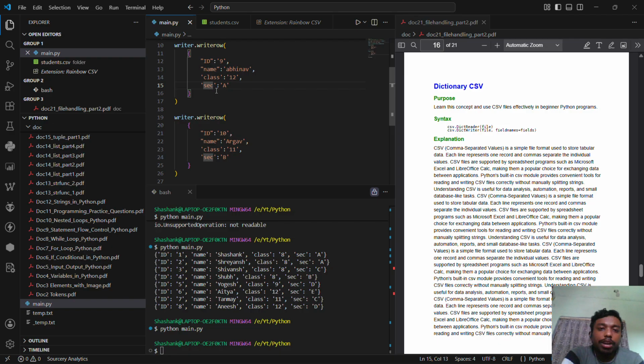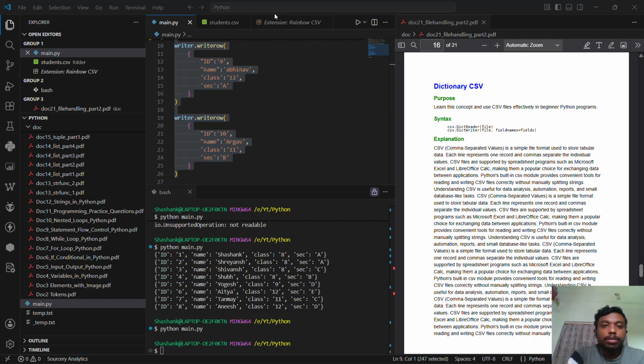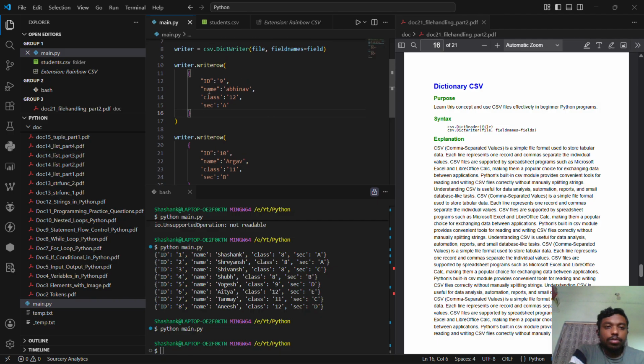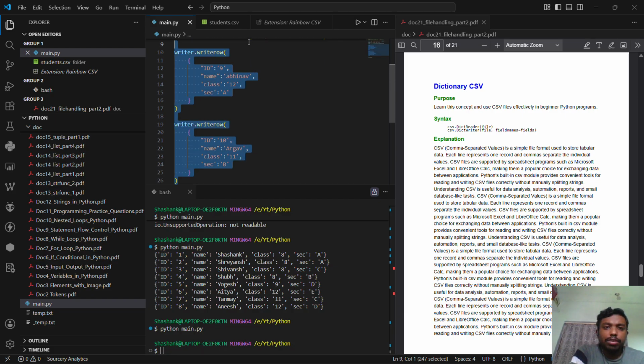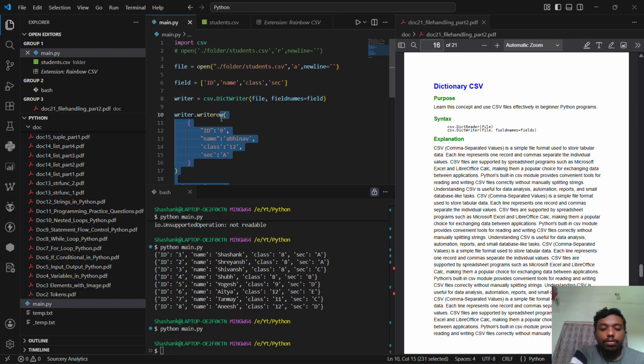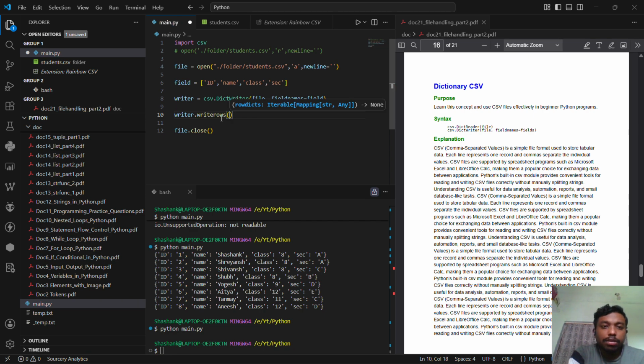In this way, you can use the writerow method, but after writerow, we have one more method. The next one is the writerows method. For that, we have the same command, just a few differences you need to notice. Instead of writerow, we are going to write writerows, and now we are going to pass multiple dictionaries. So writerows takes multiple dictionaries. Instead of singular data, we are going to write multiple lines. Just like we have writelines for text files, we have the writerows method now.